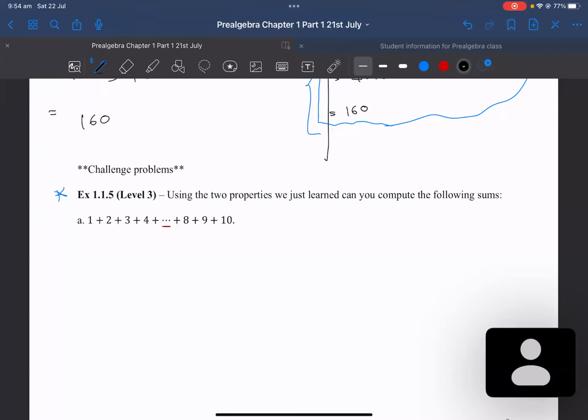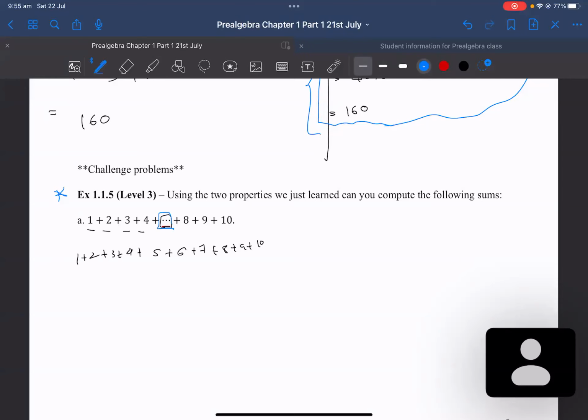Ryan, does this question make sense? Does dot dot dot make sense? Do you know what that means? No. Missing number? Yeah, that means it's missing. It's sort of seeing the pattern, right? It's adding 1, 2, 3, 4. What do you think the next number is going to be in that pattern? Yeah. And then it just adds all the missing numbers until 8, 9, 10. So just adding 1 plus 2 plus 3 plus 4, so all the numbers to 10. So dot dot dot means continue the pattern, but continue the pattern until 8, so it just adds all the numbers to 10. Okay. So does that make sense now?